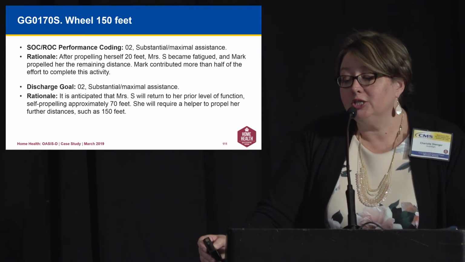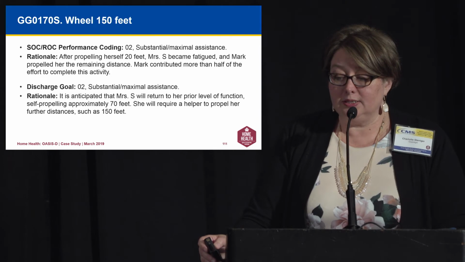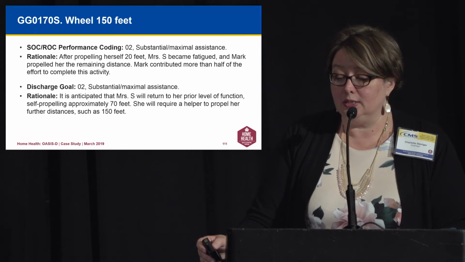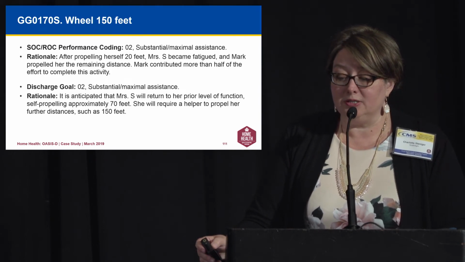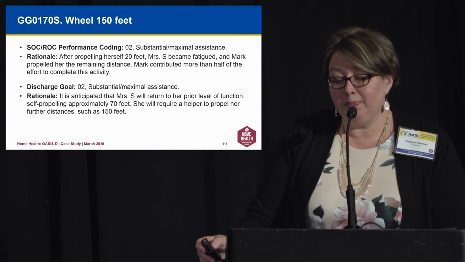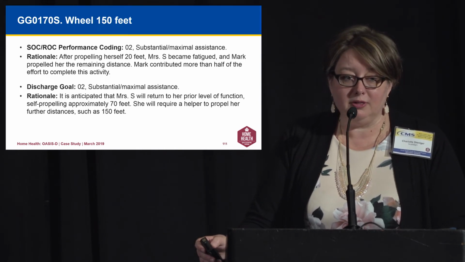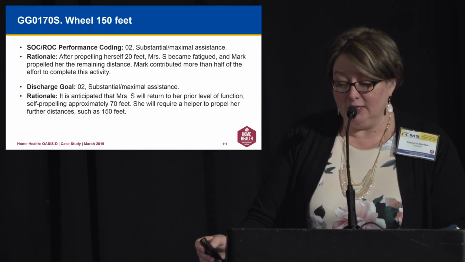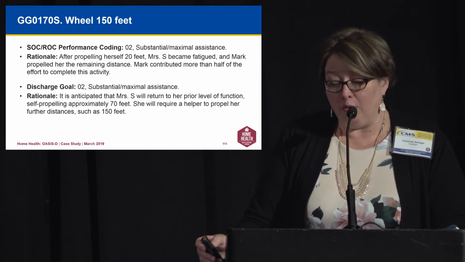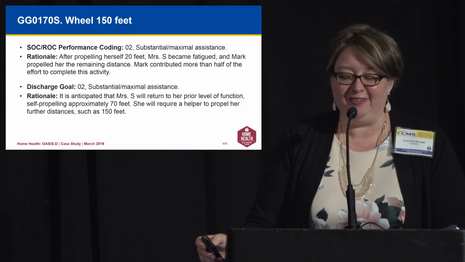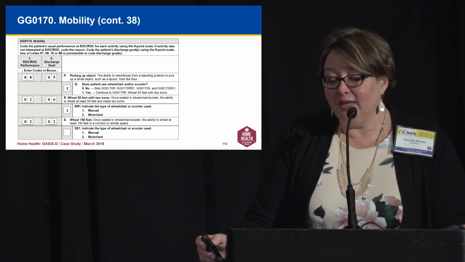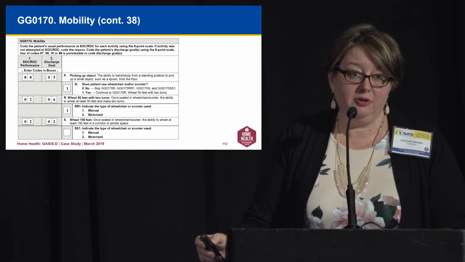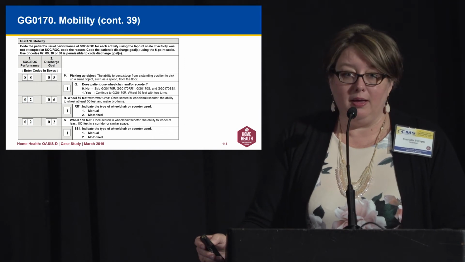So we're seeing that she does require substantial maximal assistance because after propelling herself 20 feet, Mrs. S became fatigued and Mark propelled her the remaining distance. Mark contributed more than half of the effort to complete the activity. And we anticipate that Mrs. S will return to her prior level of functioning. We talked about that before, self-propelling approximately 70 feet. And she will require a helper to propel her further distances, such as 150 feet. And then when we're looking at SS1, we want to know what type of wheelchair or scooter is being used. And in that one, we, again, are talking about a manual wheelchair.